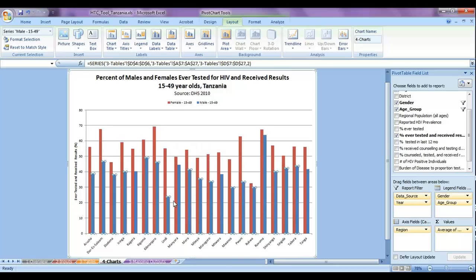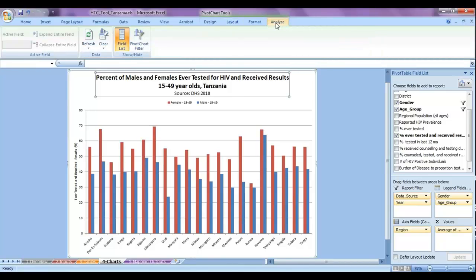This pivot chart is directly linked to the table and to the data. So any changes in either window will affect the appearance here. Similarly, if you add data to your Inputs tab, you will need to refresh this data. Let's walk through that now. Click inside the chart. Select Analyze, Refresh.